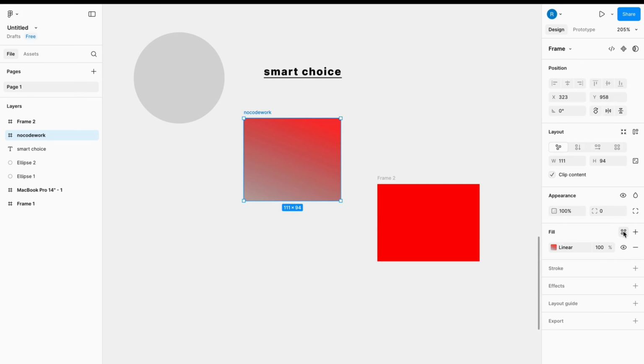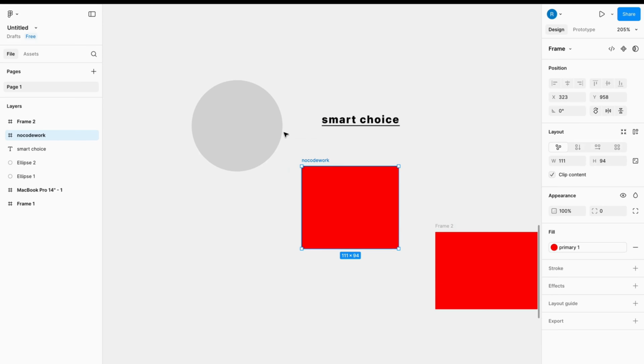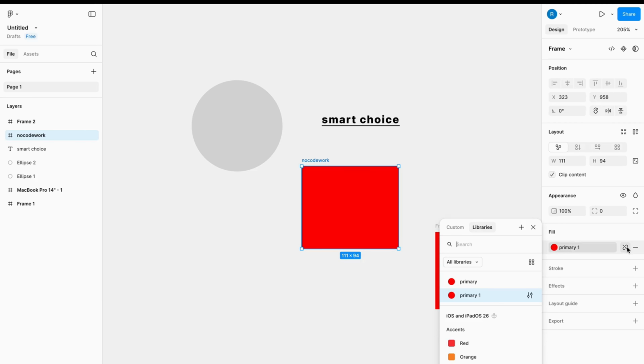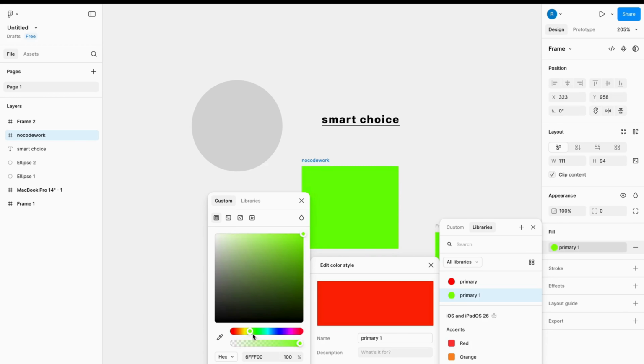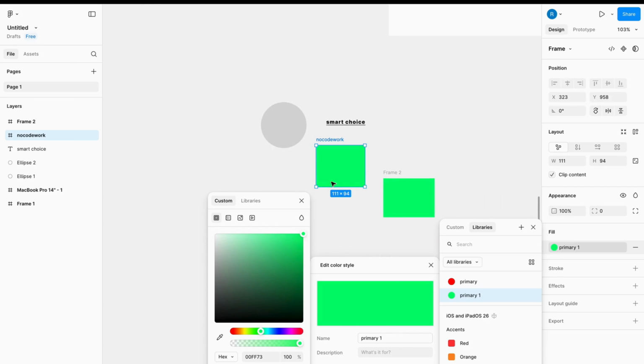I mean, I will select these 4 dots, I will apply this color, it automatically applies. And if I want to change this color, I will click on this edit style. I will click on this color and I will change it to green. So wherever that color was filled, it will automatically fill it with another color because we have changed the style. So that's how you work with these styles.